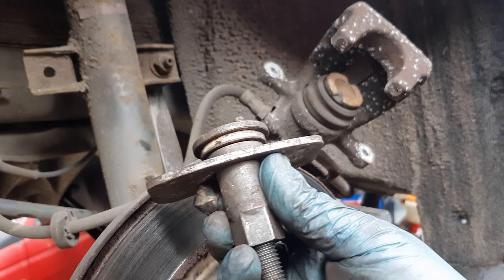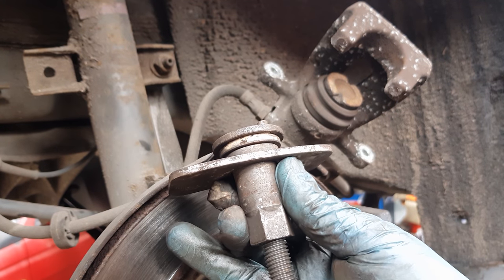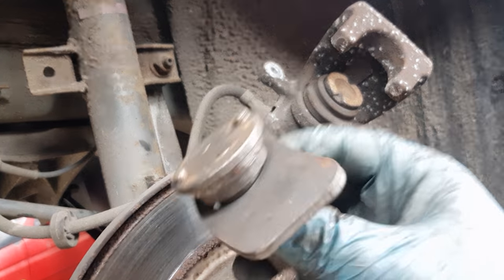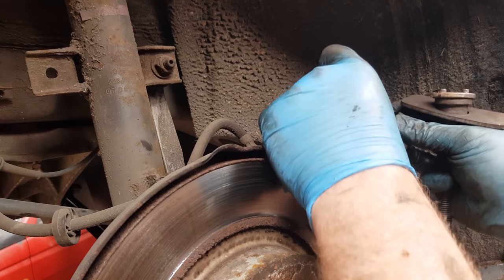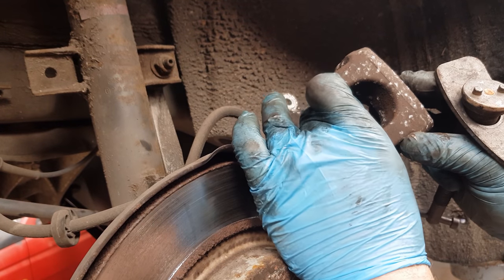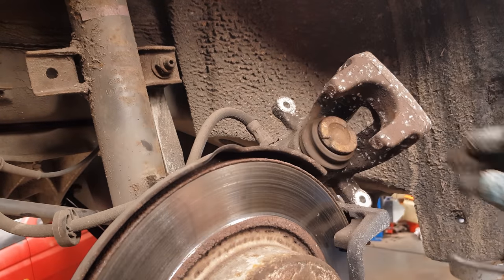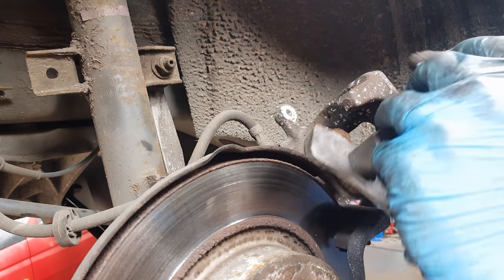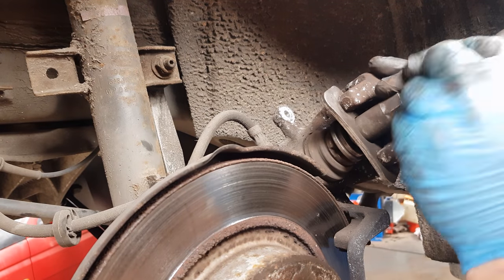Now we need to rewind the pistons. You can buy the rewind tools for probably about a tenner off eBay or your local motor factors. It comes with different adapters. You just need to find one which fits inside here. And you can see that's a good fit, so we can get that in there. Pop the tool in, wind it back so the holes fit.